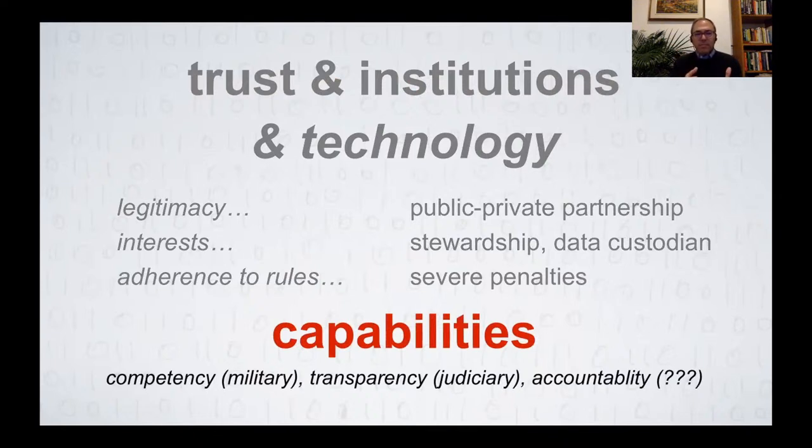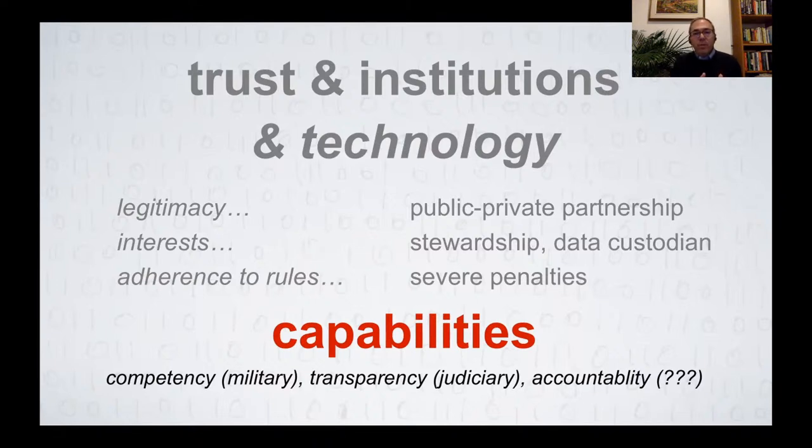We need competency, and the state has shown that typically in the military, there's often competency there, a very meritocratic structure. We need transparency, and the judiciary is typically the agent in the government that is probably the most transparent. Not only are there rulings, but those rulings have to be reasoned, and there's a whole chain of review of the reasoning and the ruling together. Justice is done and seen to be done. It's a principle of Western jurisprudence.